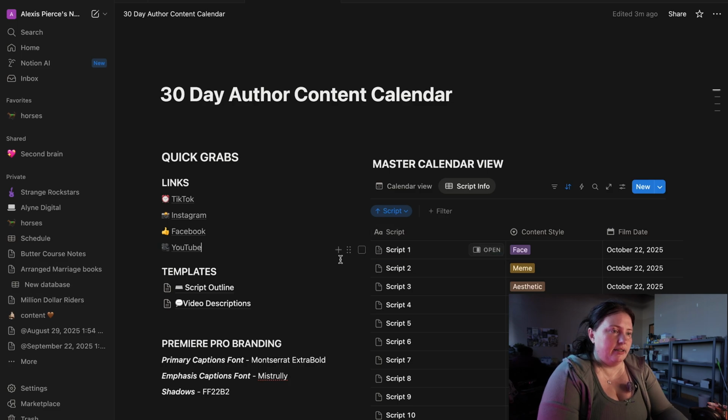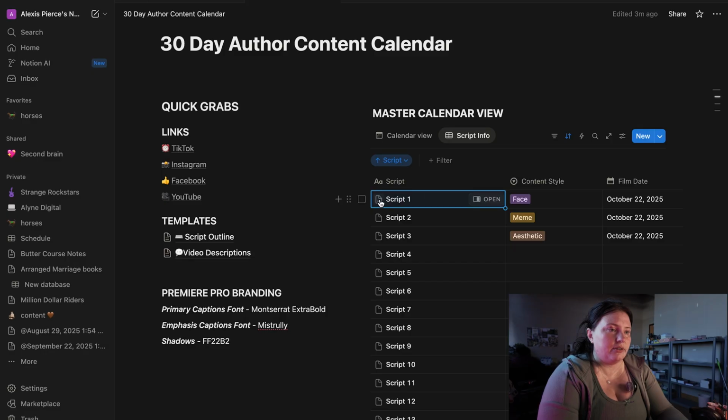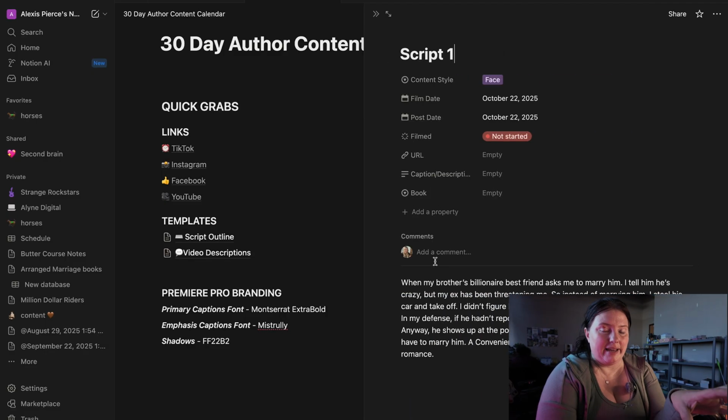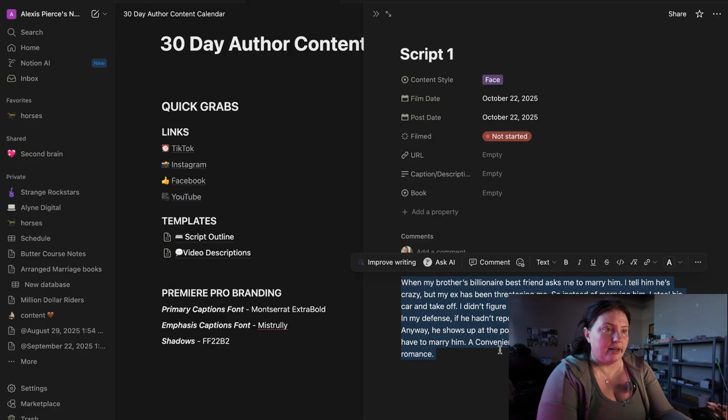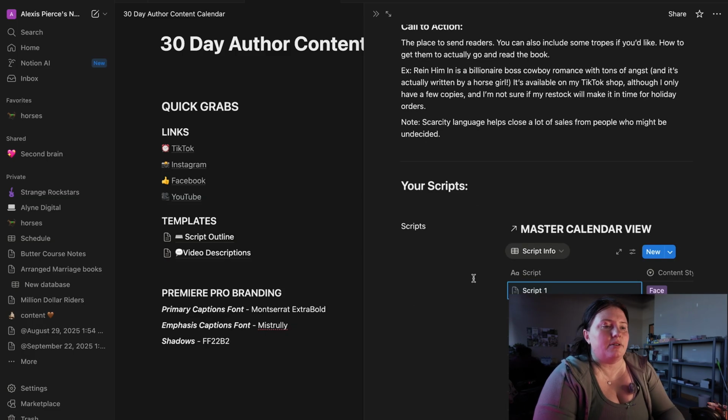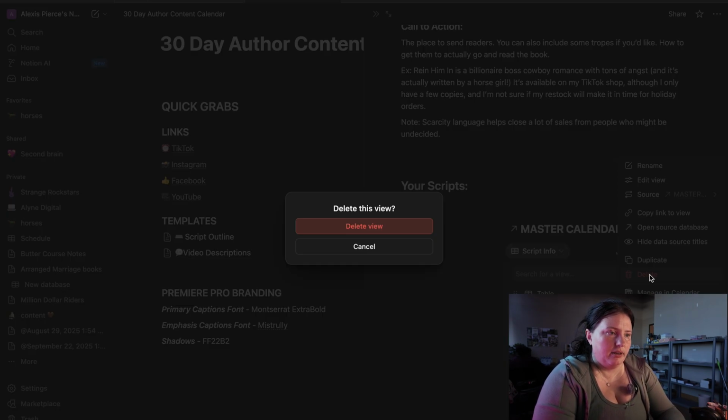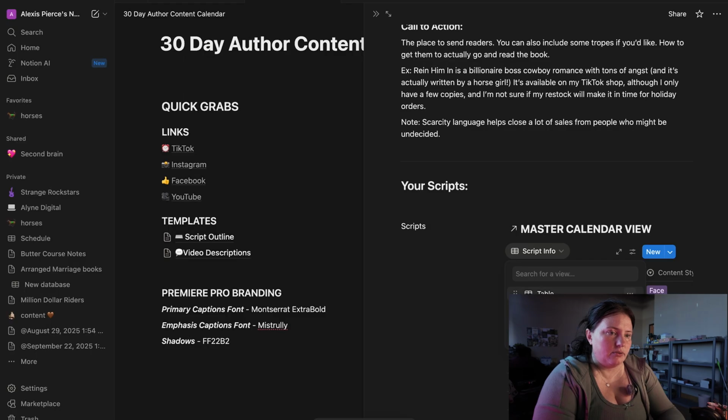All you have to do is click on the actual text part. But the cool thing about this, and the reason I really, really like Notion, is when you're on this script, if you go over to the right and click this button that says open, it's going to open a new page. And this is where I'm actually going to have the script written down. So I'm going to have that script, which if we go into our script outline, okay, so on your table version, you can actually pull up that script as well.